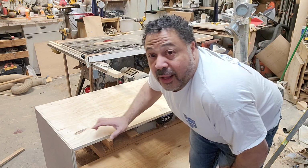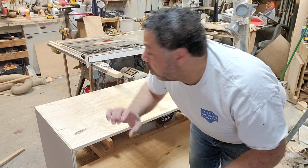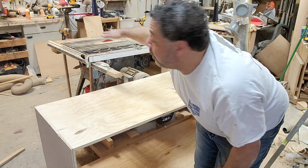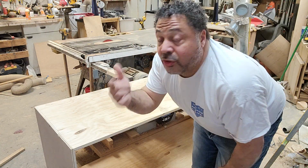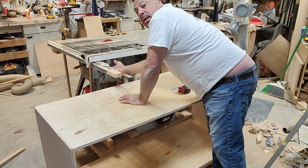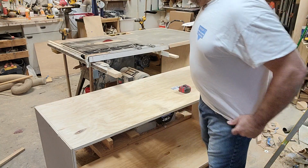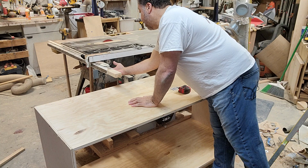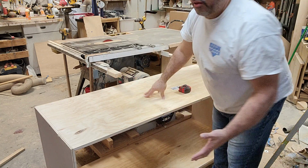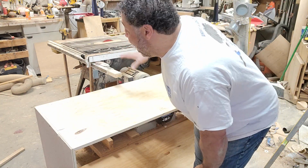This, of course, has roughly 4 inches of space between the bottom of the Inventables and the work surface, so I want those to marry up even. So when I lay a piece of plywood on, I can just slide it in here. So what we're going to do is mount a piece up underneath of here, like a 2x6. Excuse me. We're going to mount a 2x6 up underneath of here, and we're going to be able to tie these together to get the strength that we need to help hold it. That way, this whole center will be tied together.